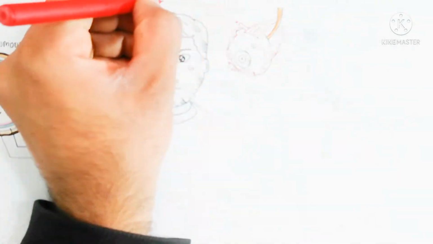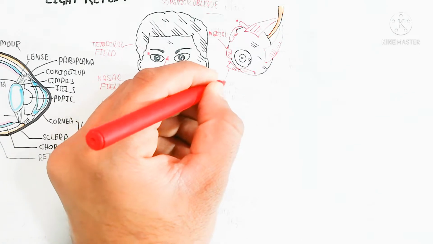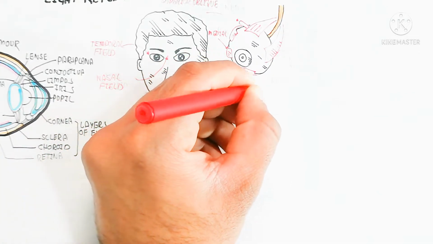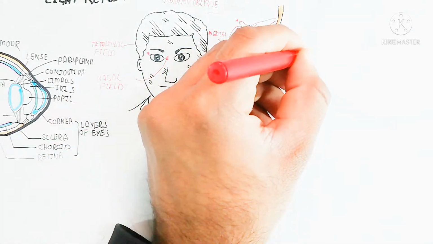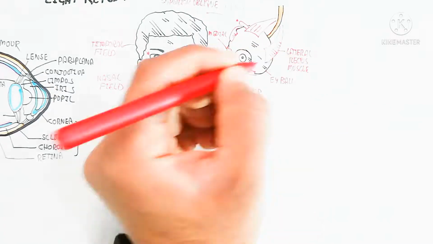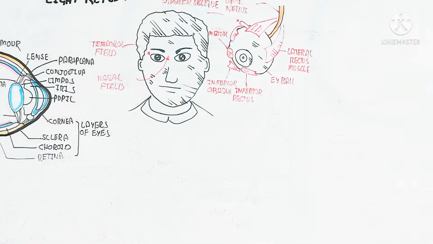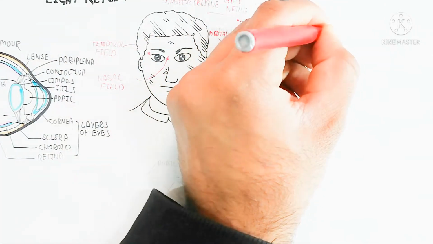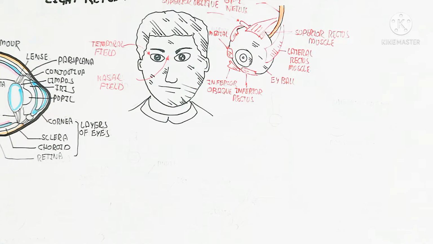So here are the muscles of the eye, which include different muscles for movement: left, right, and up and down. For example, the superior oblique muscle is used for rotation upward, and the inferior oblique is used for down, and the inferior rectus muscle. The eyeball is surrounded by the lateral rectus and medial rectus muscles, and these rectus muscles are responsible for the movement of the eye from left to right and rotation.